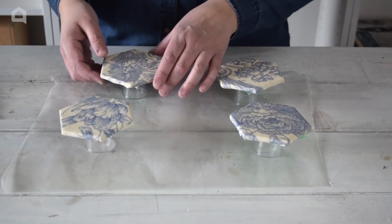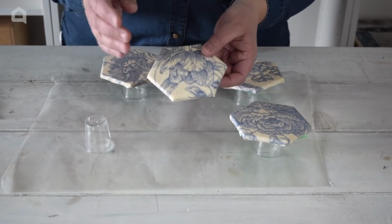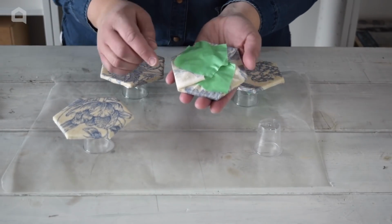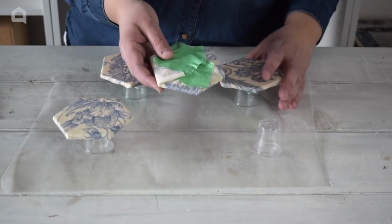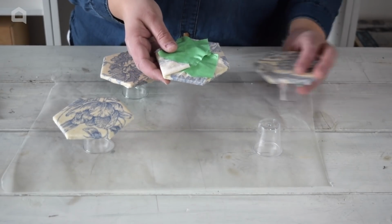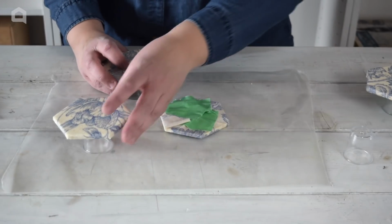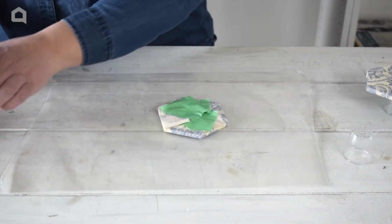Now that the Mod Podge is mostly dry, I want to go ahead and trim off the extra fabric off the back of the tiles. I'm going to do it at this point and not wait until it's completely dry, because I want it to still be a little moldable if I need to stick anything back down. So I'm just going to move my other ones out of the way here.